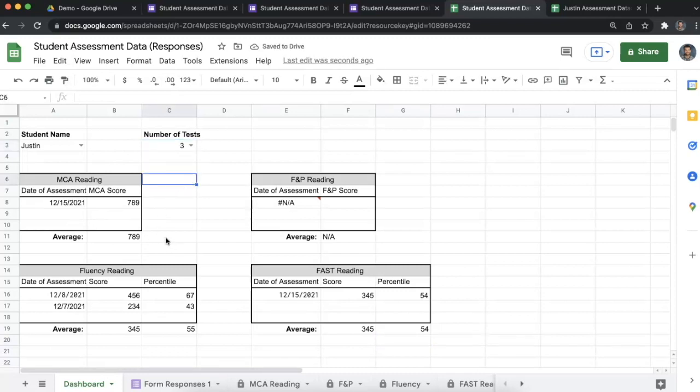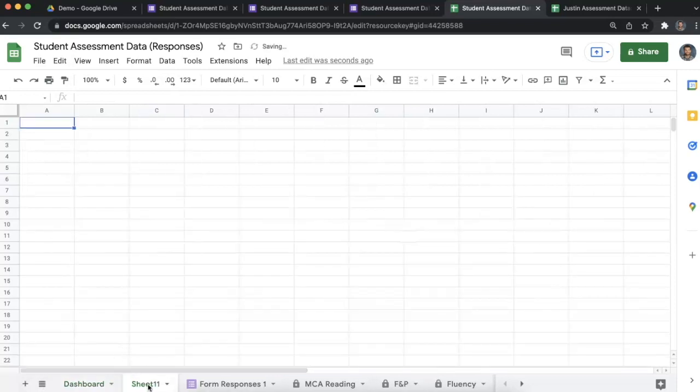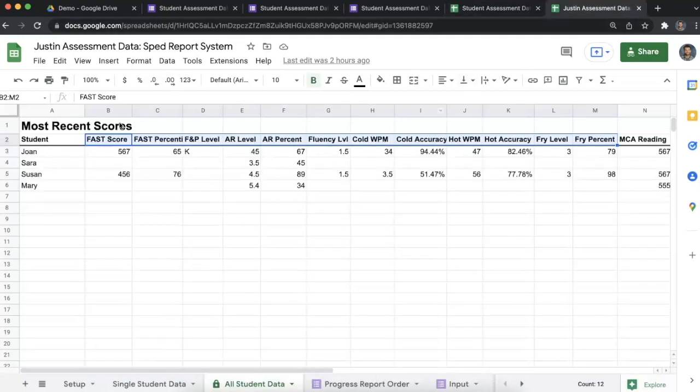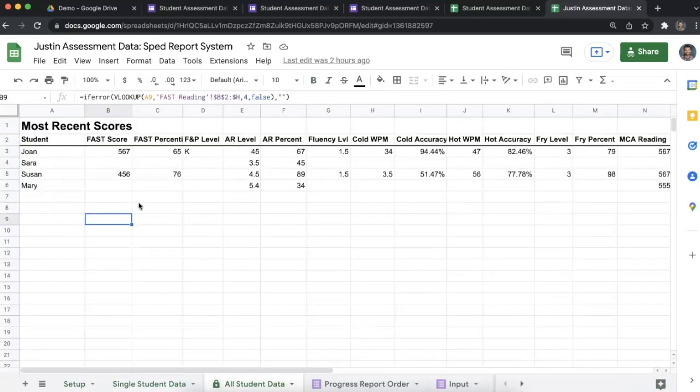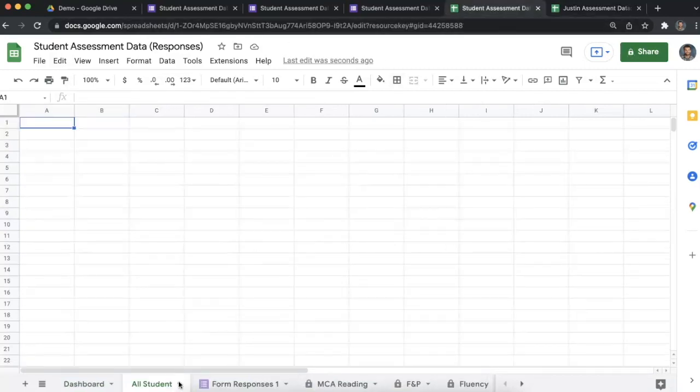Now if I wanted to have this set up where it's going to show me the most recent score for each student on one gradebook, I can also do that part. So I'm going to make another sheet here, and I guess what I should say is that if I wanted to set this up so that my all student gradebook is showing the average scores, I could do that. It's going to be a little bit more complicated, not something I'm going to cover here, but it can be done. Maybe that's something for another video, but this, I just want to see all of my students' most recent scores on my all student assessment. So here's what I'm going to do.